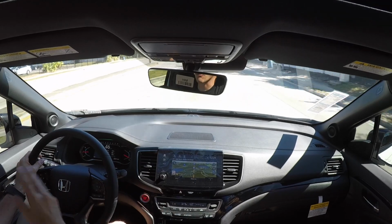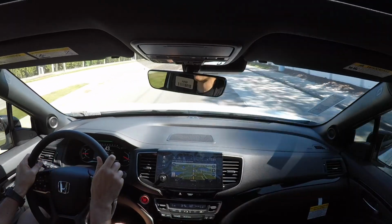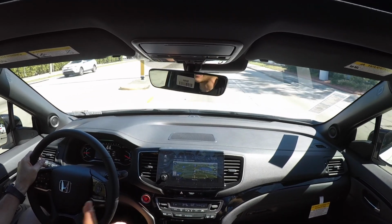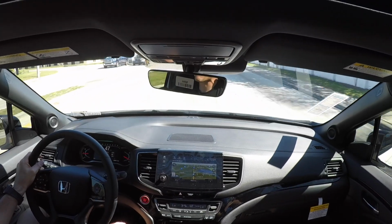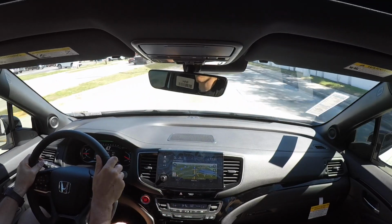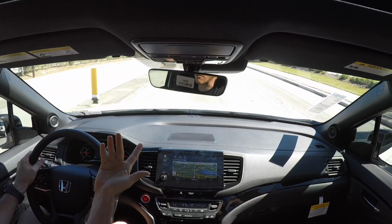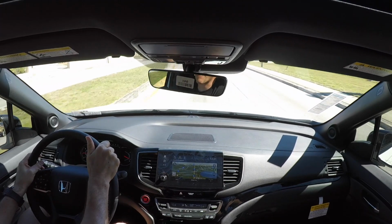CR-V, Pilot, where you're only two ways you could go. With this, it's a nice in-between, and I really like it over the CR-V a lot more. And the Pilot, I've never really been into, just because it's too big, and they're quite pricey. But at an MSRP of around 40, it's doable. And remember, there are lower trim levels, or you could even go a little higher if you wanted to. Just depends on your needs.